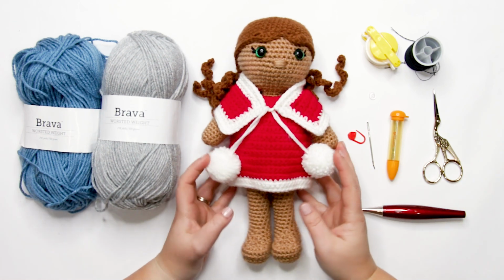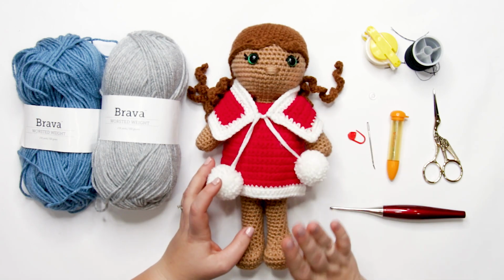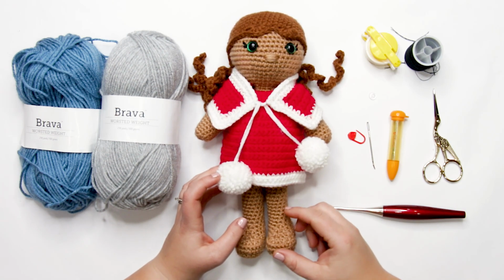To make this adorable crochet Christmas doll dress. This pattern has two parts to it. We have the dress and the shawl, and these are weeks 26 and 27, the final weeks of our 2022 Amigurumi Advent Calendar Crochet Along.